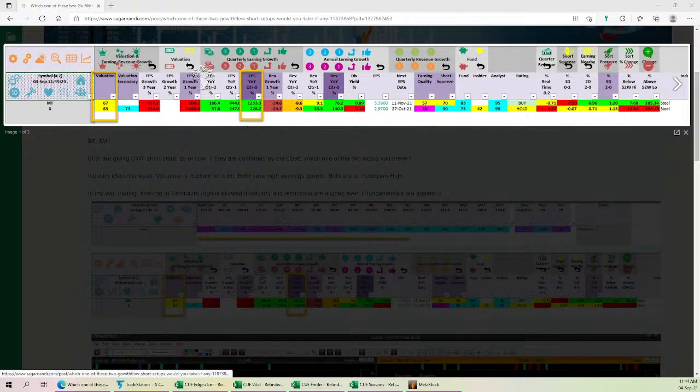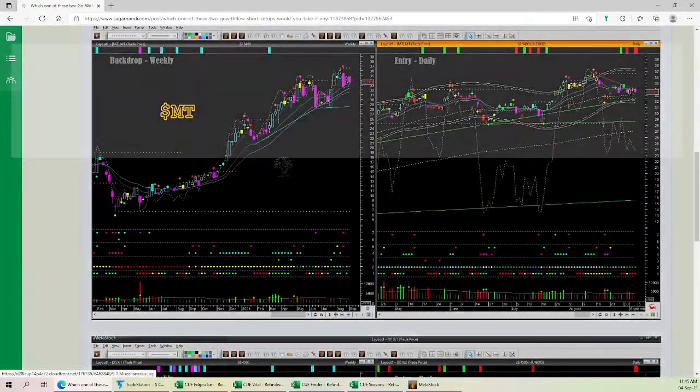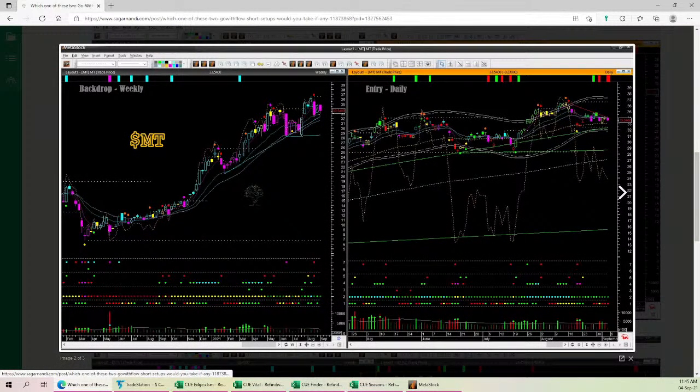But that is fine. As I mentioned, Q guidelines allow us to short fundamentally strong stocks at a high price level. And both of them were at a pendulum high. This is MT, as of the time I shared the analysis. Weekly was magenta, daily was magenta with a go with flow setup. In Q Global or Meta Stock, the candle color is flow color, same as TradeStation QLA, and the ribbon color is trade setup. So it had a possible go with flow short setup in the morning session.